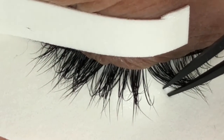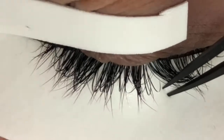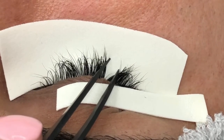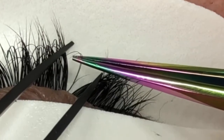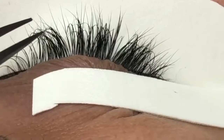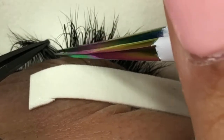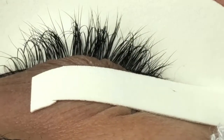But my main thing when it comes to these sets is the type of extensions that I'm using. I only use a flat ellipse extension, 0.15s, every single time. The reason why is because I like the way it looks. It makes for the illusion that there is more. Opposed to using a regular classic lash, it gives me lighter and more textured sets, if that makes sense. Just the look is different.